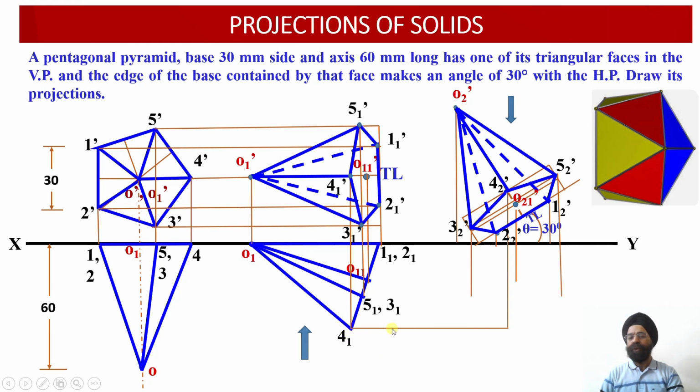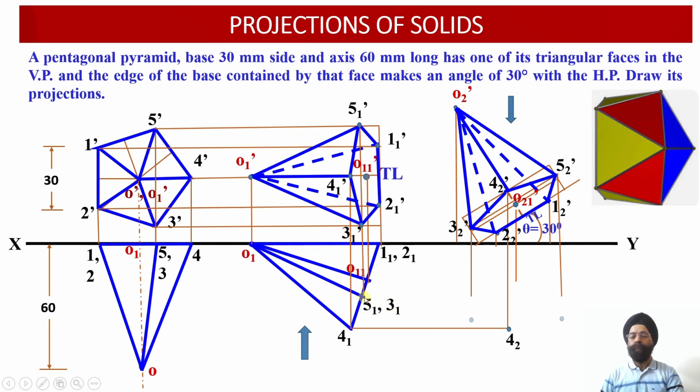So from point 41, once we draw a horizontal projector line, wherever this horizontal projector line drawn through the point 41 intersects with the vertical projector line drawn through the point 42 dash, this intersection point of these two projector lines will provide us with the location of the point 42 in the plan. Now the next 2 points are 51 and 31.